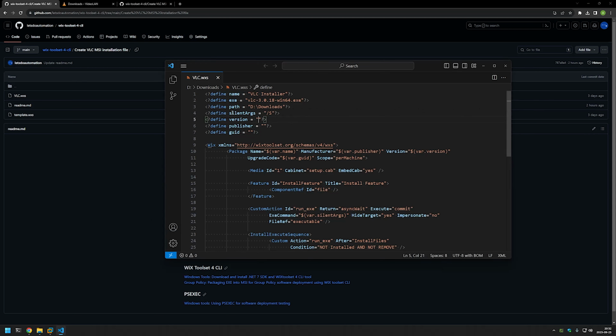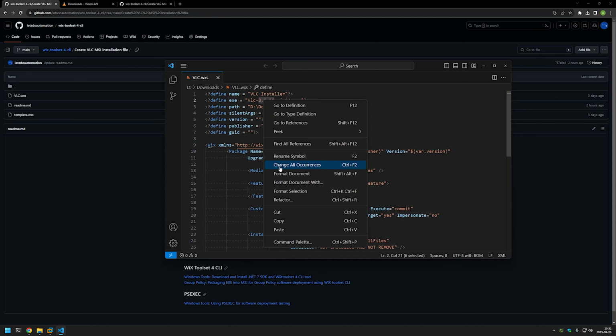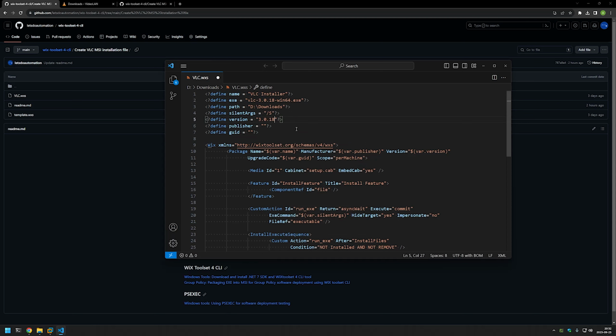And then for the version, we need to provide the version number for this MSI file. Version doesn't need to be the same as the software version, because this version is only for the MSI file. But in most cases, I like to keep my MSI file version the same as the software that it installs. So because of that, I will copy the version number from my executable name, and then I will paste in the value. Then publisher is not that important, but it's a mandatory field. So I will give it a value of, let's do automation.